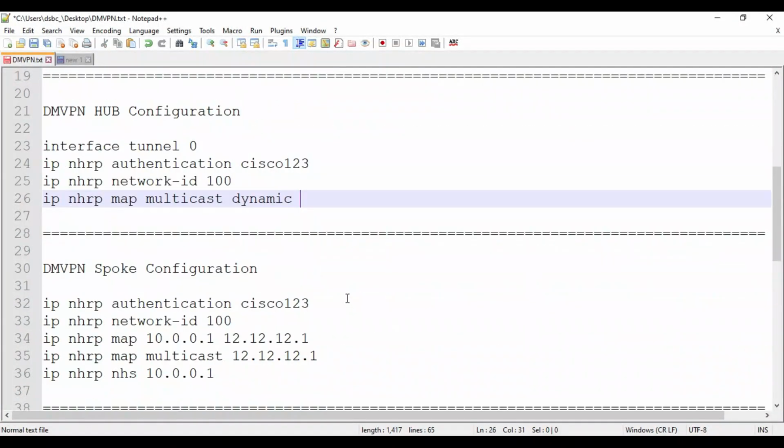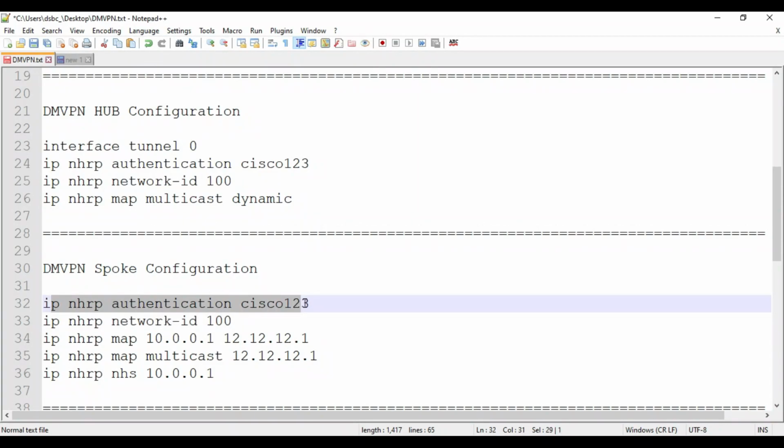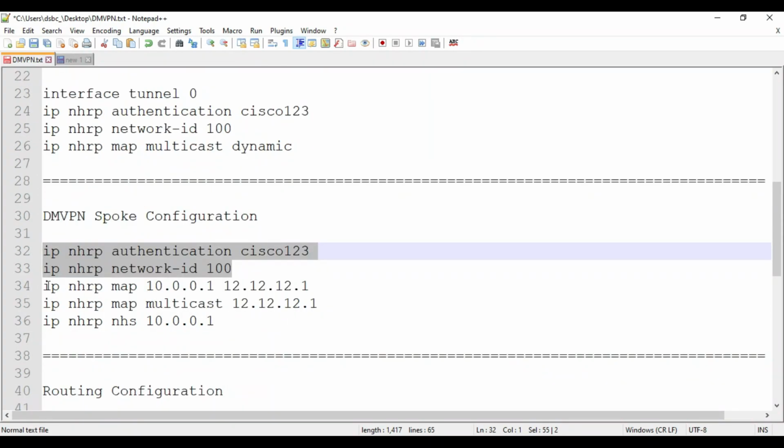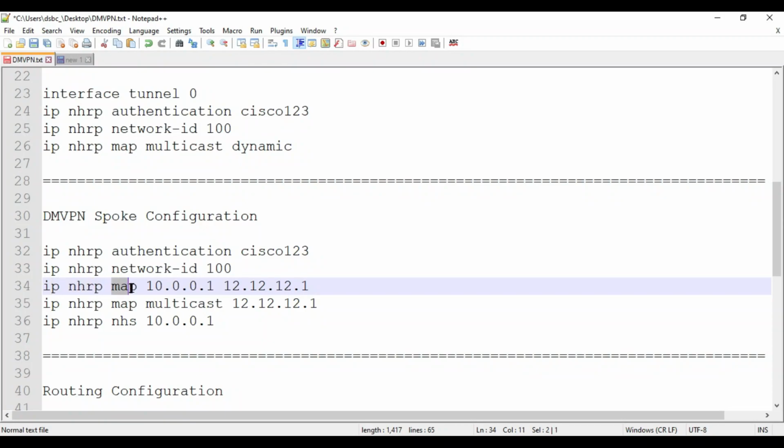Let's look at the configuration of the spokes. So the IP NHRP authentication command and the network ID command are going to be the same as they were on the hub. Now right here, the IP NHRP map, then we have the tunnel IP of the hub and the NBMA address of the hub, which is the hub's public IP.